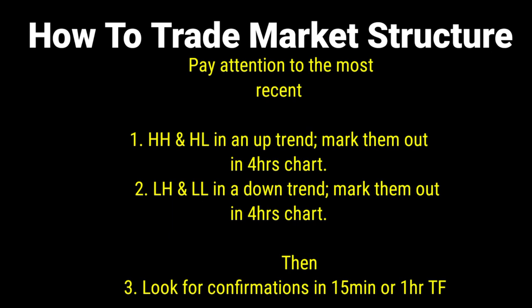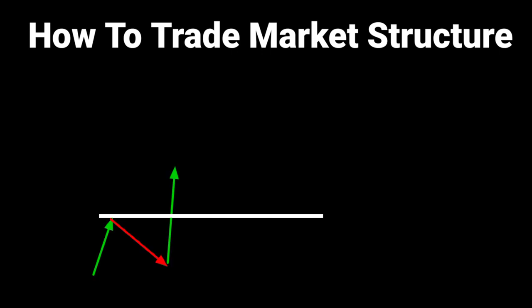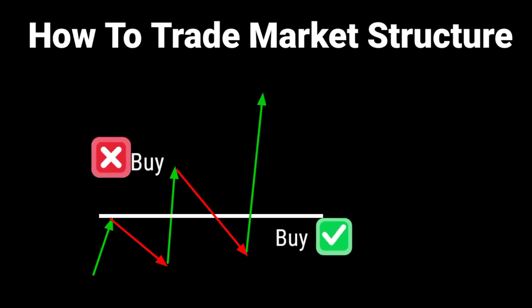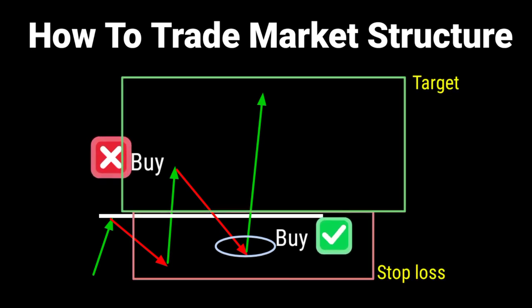So to find a trade, you need to find out where you are right now. So what will be your entry strategy? If in an upward trend, you don't jump in when the price is creating a higher high. You wait for the price to pull back and create a new low higher than the previous low. Then look for candlestick confirmation patterns and enter a buy. Then place your stop loss below the recent low and then target a new high higher than the previous high.